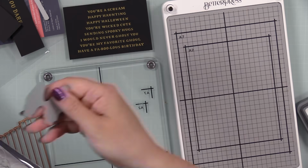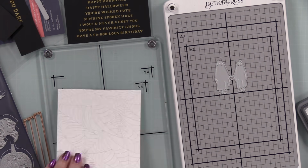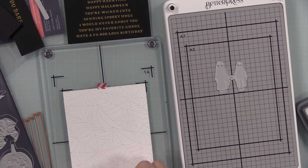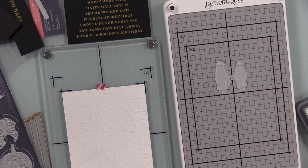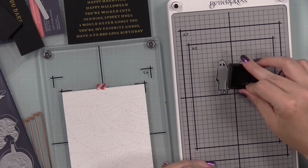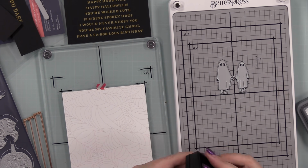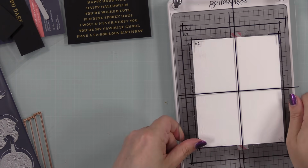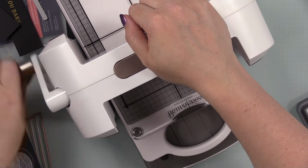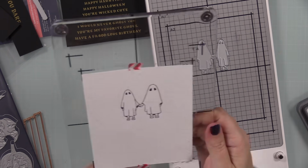So I inked up my sentiments, and then I decided I wanted to add some of those Halloween icons that come in that same set with the sentiments to the inside panels. So the panels that I'd used, the spiderweb background with the Lost Shadow Distress Oxide ink, I just recentered that onto the plate. And then for 2 of the cards, I'm going to use these 2 little ghosties that are holding hands, which is so cute. One I'll ink up with the BetterPress black ink, and then I'll clean it, and then I'll ink it up with the mulberry for the second card. And yeah, ran that through.